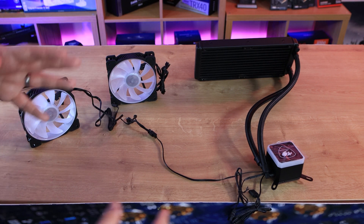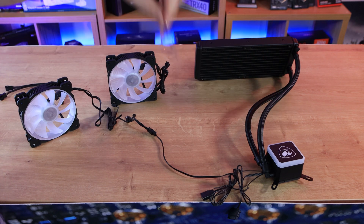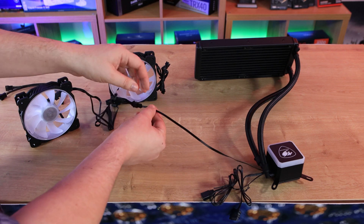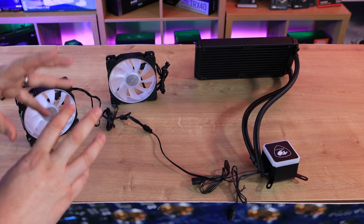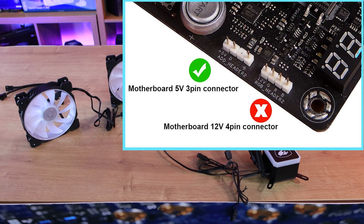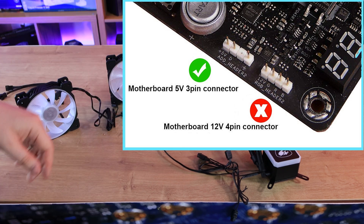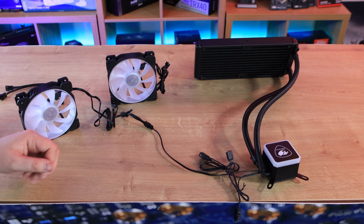There are free cables on the water block too. The water block also has another piece of plastic on it. There is one cable for the ARGB for powering it, and an ARGB cable coming out of the water cooler to connect up to your motherboard or controller — it can also be daisy chained. It needs a 5-volt ARGB header on your motherboard, which is a 3-pin connector. It also has to plug into a SATA power connection to power the actual pump.